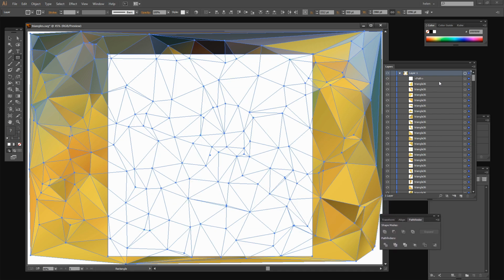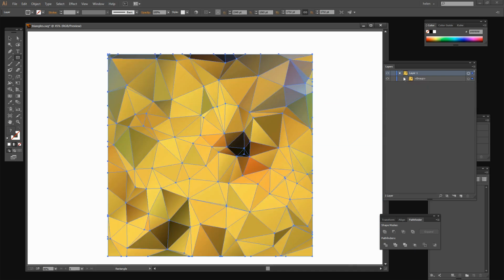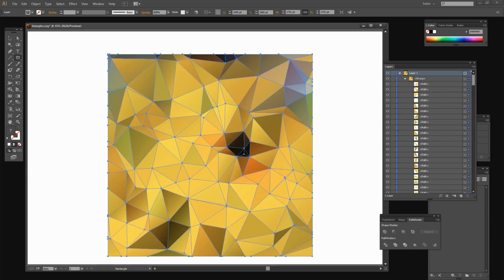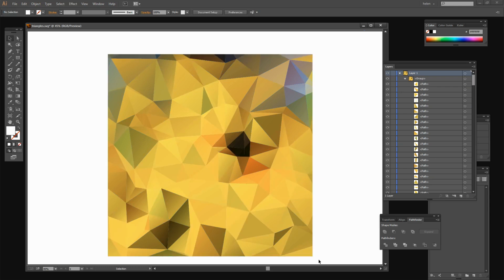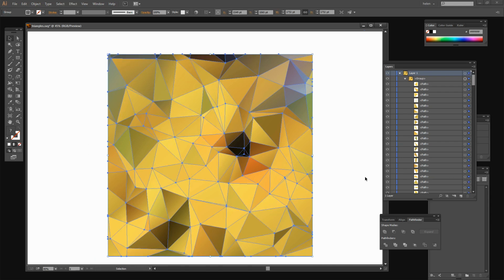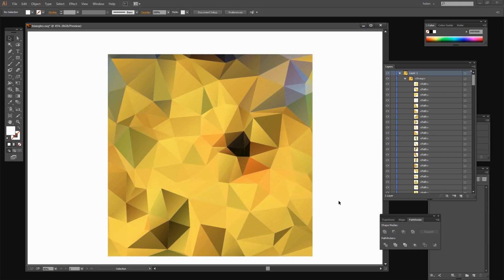And what it needs is the square shape at the very top and everything else that you want to crop underneath that. And they all need to be selected. So with them all selected, I'm just going to click here on the Crop button. And Illustrator crops and removes everything that does not fit within this square. That's cropped permanently, so it's much easier to access these shapes now. They're just triangles inside an Illustrator document.